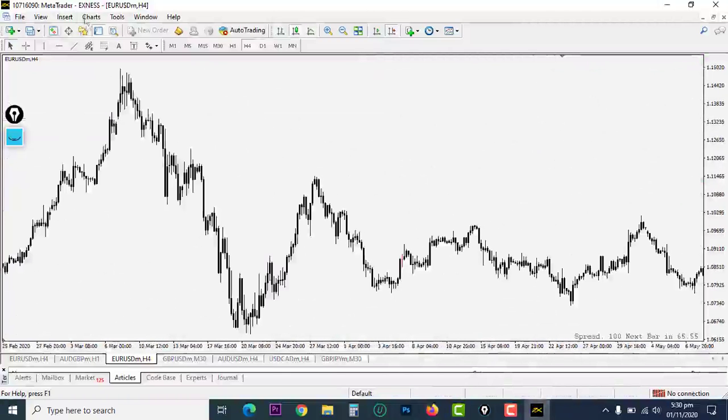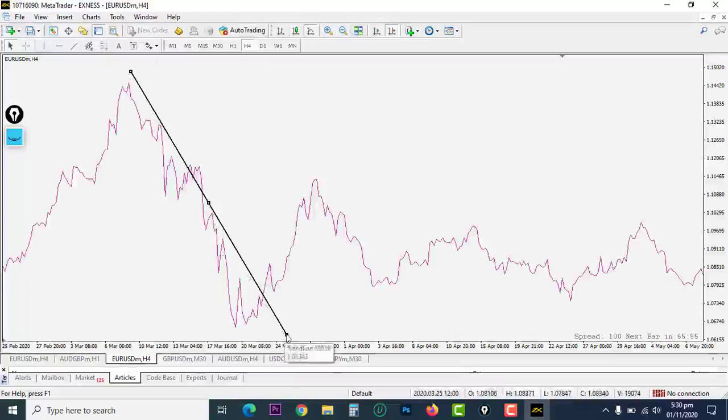Okay, let's draw another trend line when it's coming down. Right here, the market is coming down. Okay, let's use our line format. So what do you see? It's coming down. Okay, even though it touches the bodies of these candles, that's no problem. It's coming down. The market broke this trend line.